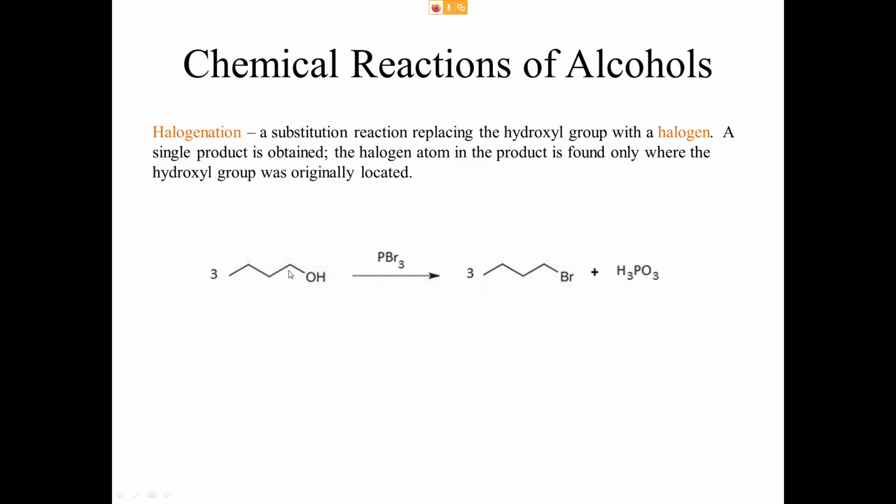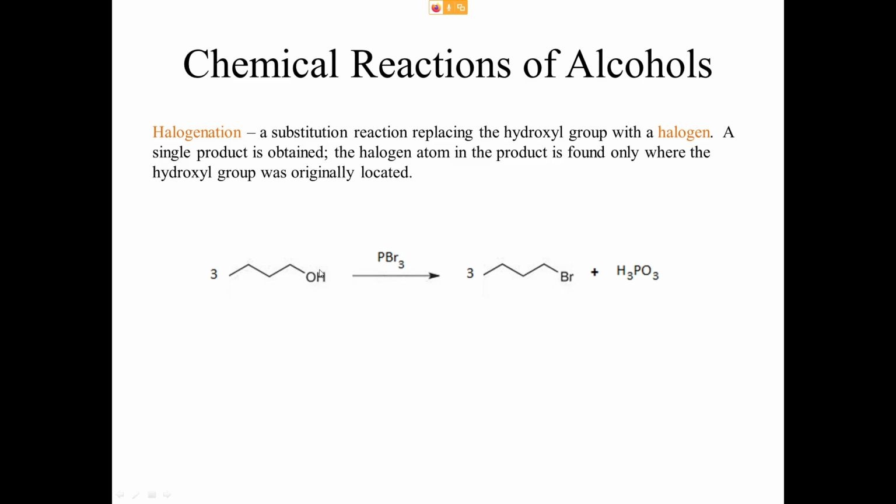We have our molecule here, so start counting here. 1, 2, 3, 4 carbons with an OH on the end. So this is a butane. OH on the end makes it butanol, and it's on number 1. So it's a 1-butanol. Could it have been on 2? Yes. So I need the number 1. So it's a 1-butanol. And over here I end up with a 1, 2, 3, 4 carbon thing. It's still butane, but now it's a bromobutane with the bromo on number 1. So 1-bromobutane. I've simply replaced the OH with a bromine.